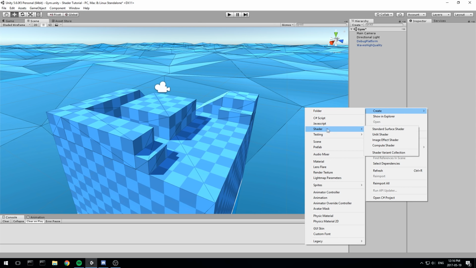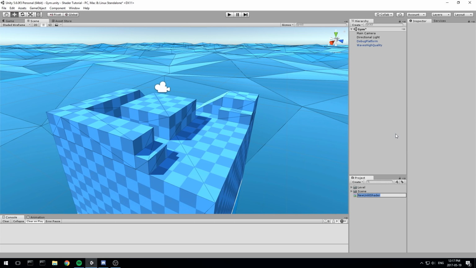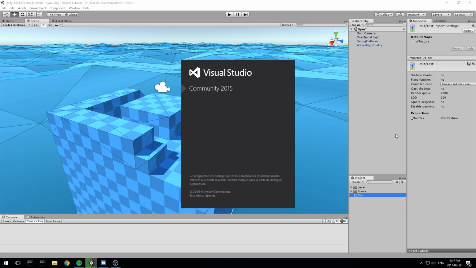The shader we're going to be starting to write today is an Unlit Shader. Throughout the next few episodes, we're going to be covering the surface shader, the Unlit Shader, and also the image effect, which is, in my opinion, pretty much the same thing as the Unlit Shader. So today, let's have a look at the Unlit Shader. I'm going to create it real quick, call it test for now, and let's open it up.